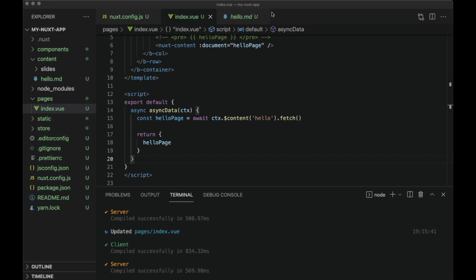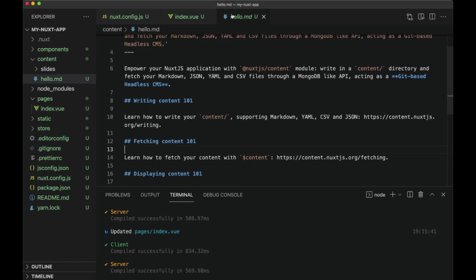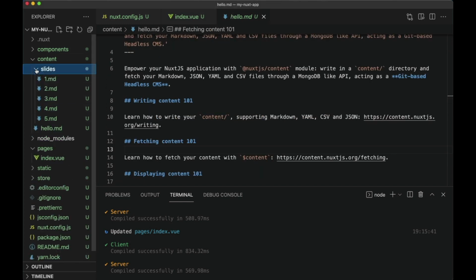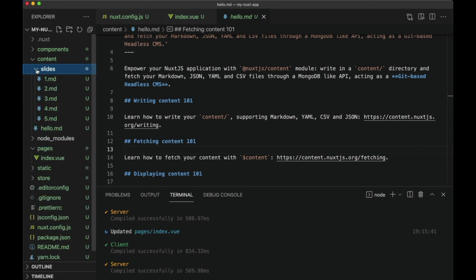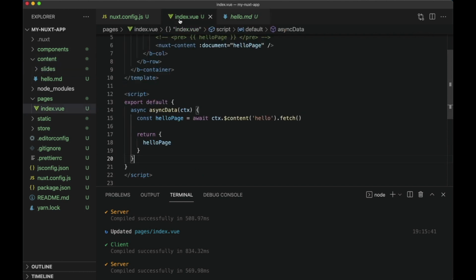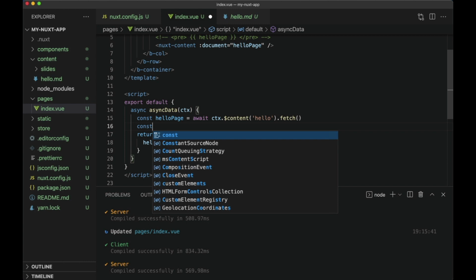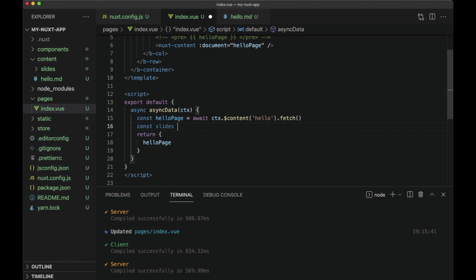Next, we will try to access multiple Markdown files, right? Currently, we've been working with simply hello.md. Instead, I have added 5 Markdown files in a slides folder. So now let's try to access all of these Markdown files on our home page. We will go back into our asyncData hook where we can write const slides.